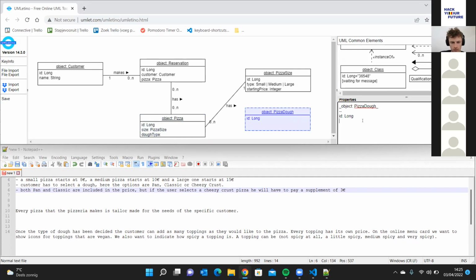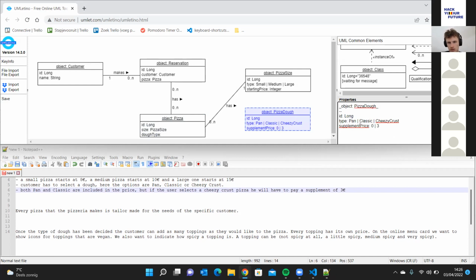You can have type values: pan, classic, or cheesy crust, and then we can call it supplement price, for example, and this will be an integer. Or we can do it more strictly, and it can be either 0 or 3.